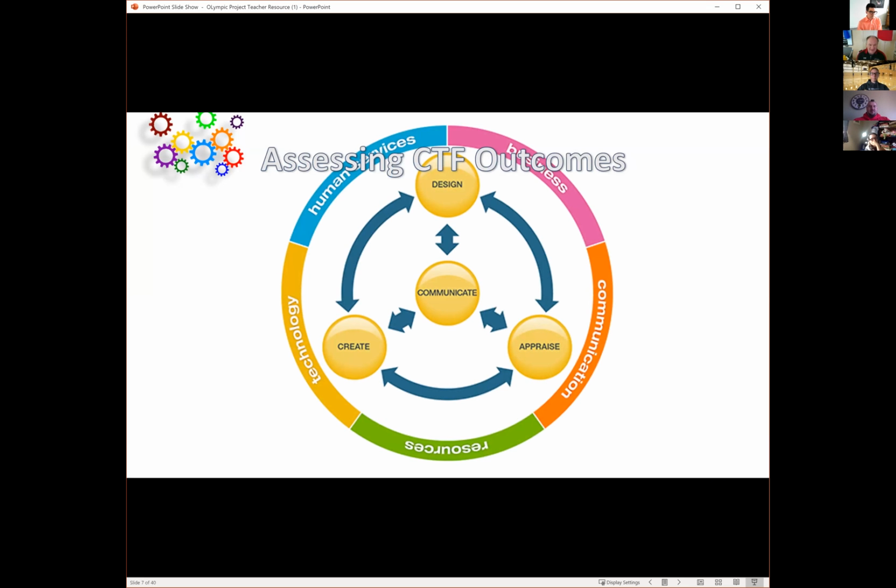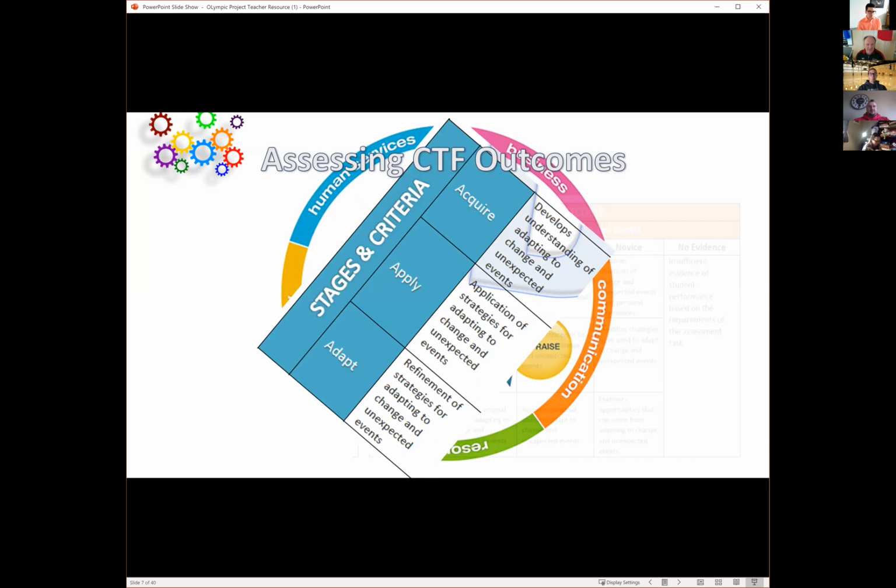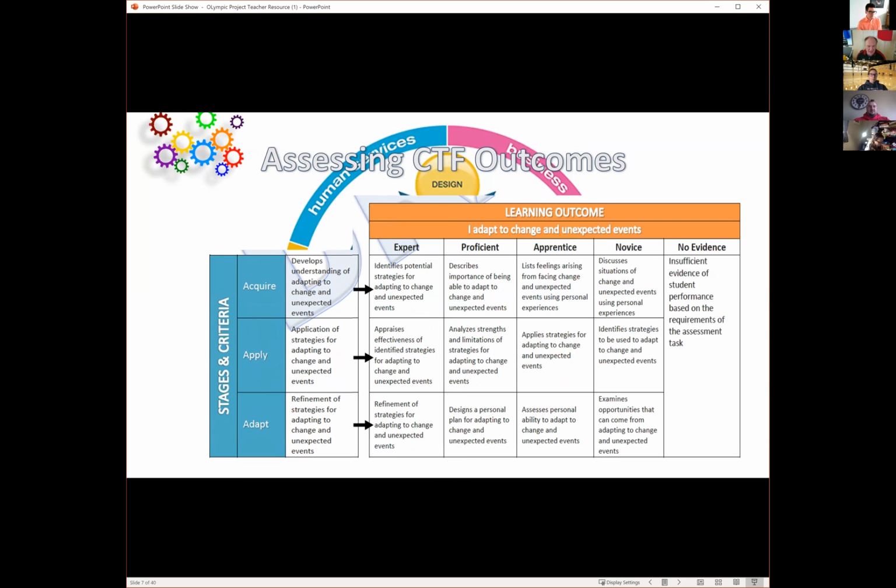So to figure out the assessment tool, we went on to the CTF outcomes of Alberta Ed. I worked at another middle school, GS Lakey, a few years ago that started some CTF projects. And we came up with an assessment tool way back then that we've adapted a few different ways. This is what the Alberta Ed suggests you should do with CTF, and this is kind of the rubric that they place out there for you.